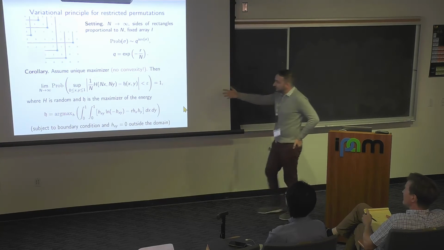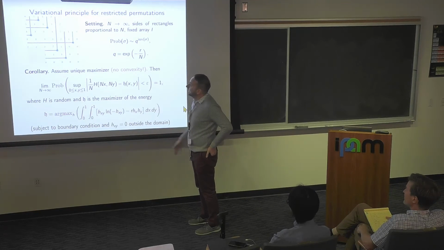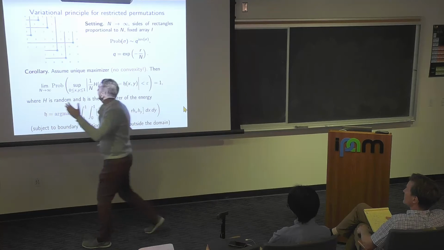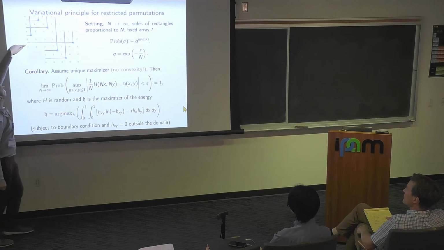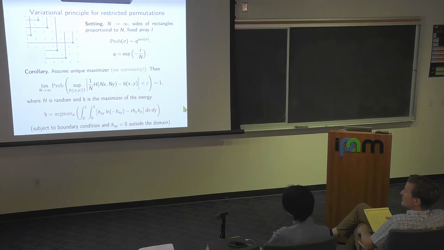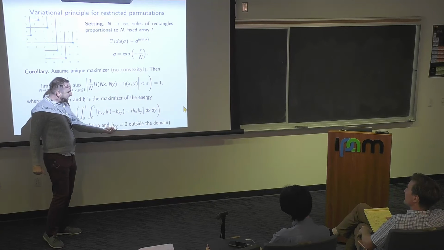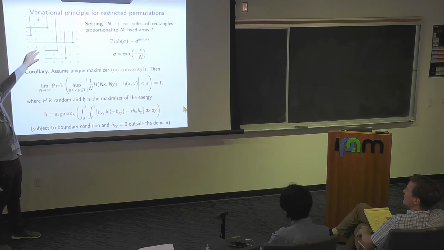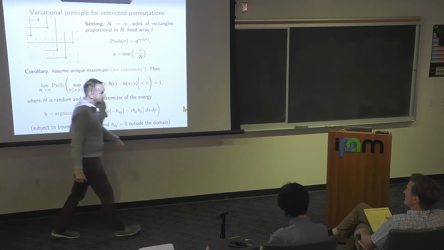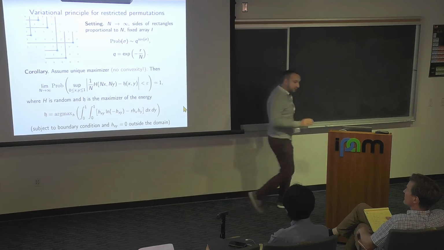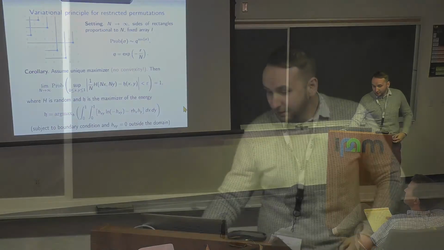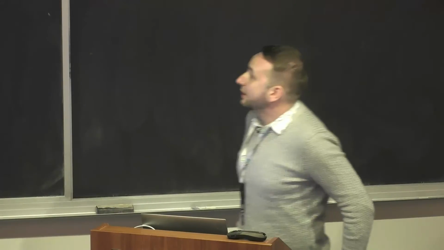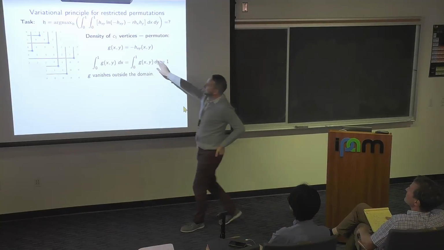And of course, when you do this maximization problem, you should take into account all the boundary conditions. So what are they? Well, first, we know how the heights grow along the boundary, because these were our deterministic boundary conditions. In addition, you will have an interesting condition that the partial derivative h_xy should be 0 outside the domain. So it should be 0 in all these rectangles which are removed from this domain. Why should this partial derivative be 0?